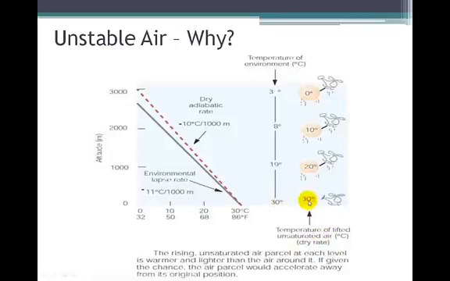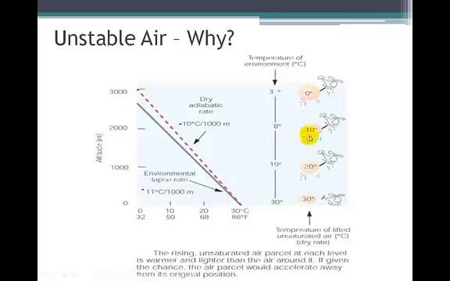So at the surface we're the same, but if that parcel of air is forced to rise up 1,000 meters, it has cooled to 20 degrees. Compared to the surrounding atmosphere, whose temperature is 19 degrees, we're warmer. So this parcel of air wants to continue to rise. And if we force it to rise up another 1,000 meters, it cools another 10 degrees. Compared to the surrounding environmental temperature, the ambient air temperature, which is 8 degrees, we're still warmer, so we still want to rise. So this is unstable, right? When the parcel of air is actually warmer than the surrounding air, that's an unstable environment.